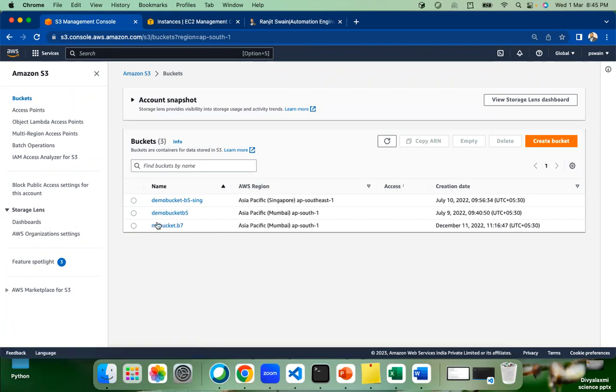You'll see I have a few S3 buckets available here. Now let's go ahead and create a bucket.